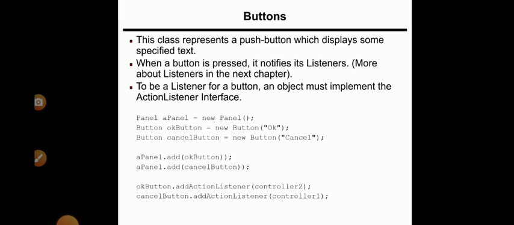And about the buttons, if you want to create a push button, you can use the Button class. Always use Button with a capital B. For the button you have to create the object. So button object is equal to new Button of, and within that argument you can give any name. If you give OK, it creates a button with the caption OK. And then you can add that particular button inside the panel.